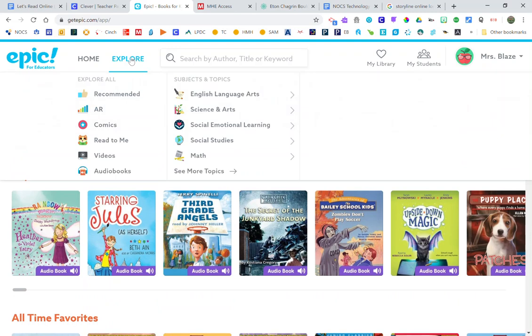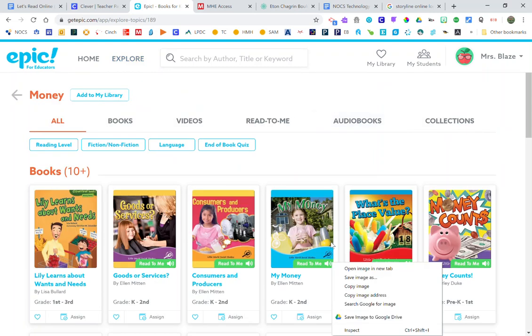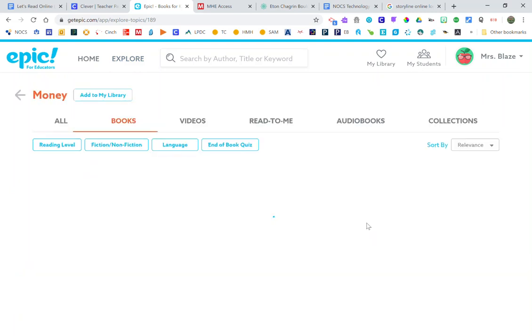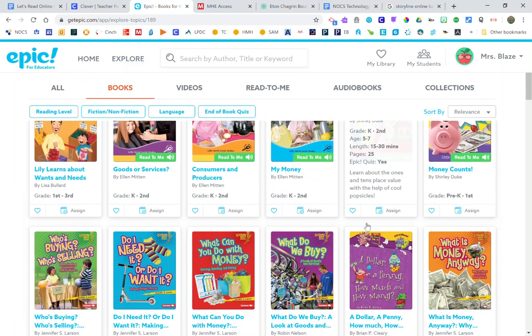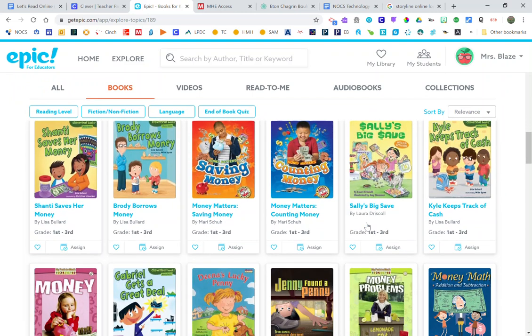And then you can also go up to Explore and explore by subject areas. I was pleasantly surprised how many math books there were in here. So just for the subject of money, I click Show More. There's quite a bit.